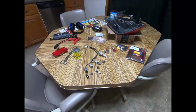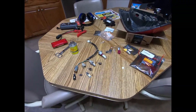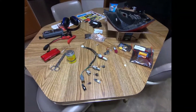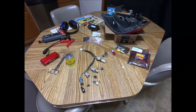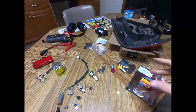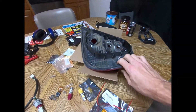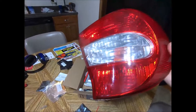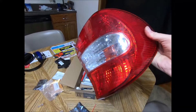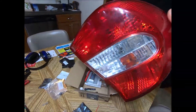Today I've got a new project - I want to upgrade my taillights and running lights to LED. They've always given me trouble; every couple of times I usually end up with a light flickering or going out. I took my taillight out - I've got the Winnebago 38J, and this particular light fixture is actually the same as a 2002 Toyota Corolla. That's what they happen to use in the back of this RV.